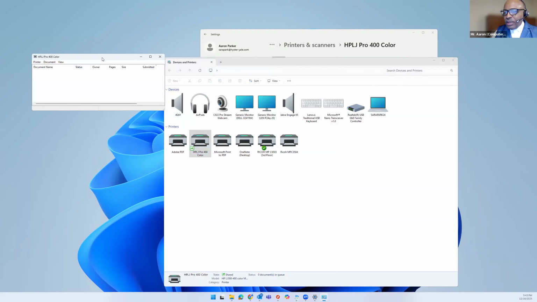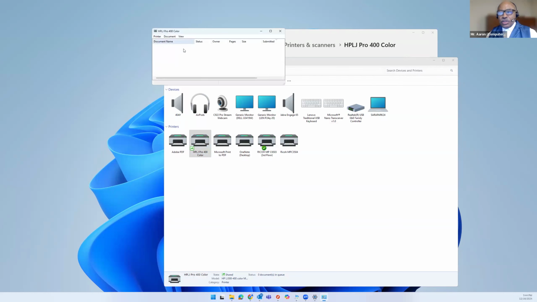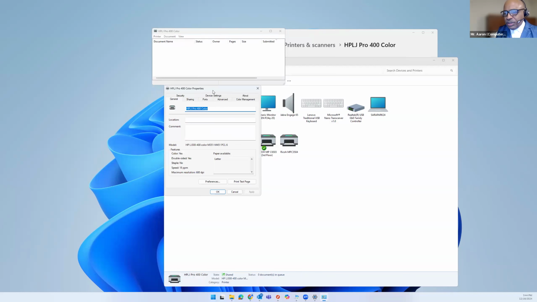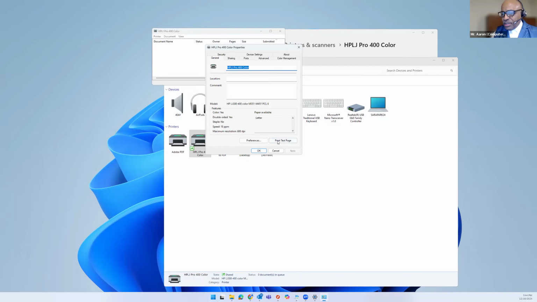Once you click that, it brings up a window here. Now you can see your print jobs, okay? If you have a print job in here where something's not printing, it may say offline or something like that. And if you want to do a print test page to see if it's going to print, you just click on printer, go down here to printer properties. Every Windows machine has this option once you go to this area. And then you click on print test page.